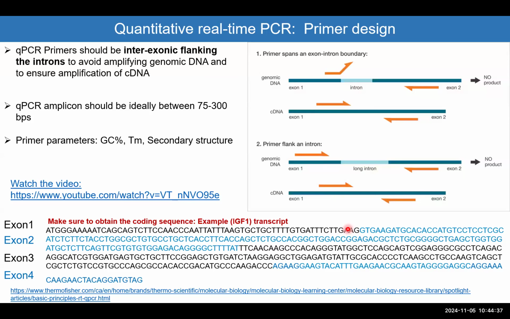Now, say you want to design 3 or 4 primers for this particular gene. You can choose one primer on exon 1 forward and a primer on exon 2 reverse. You can choose a forward primer on exon 2 and a primer on exon 3 as reverse. You can choose a forward primer on exon 3 and a reverse one on exon 4. So you can make combinations. Because I'm showing you only the cDNA, I don't have the introns here.